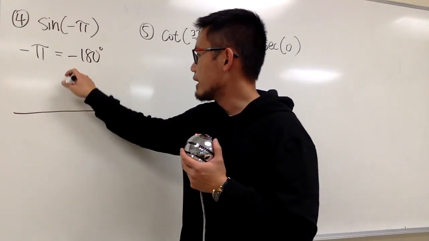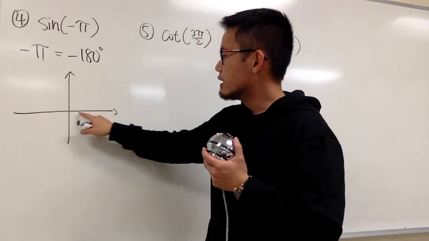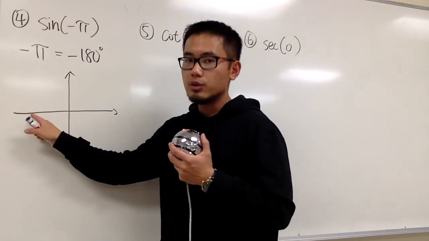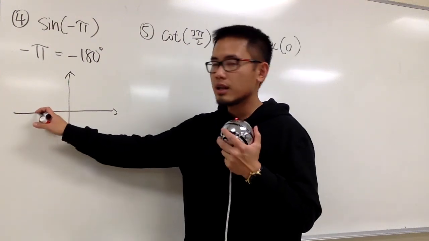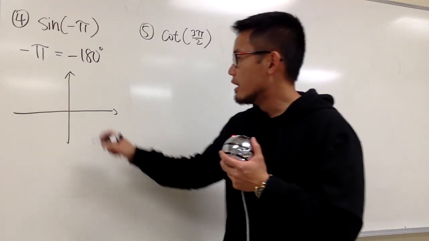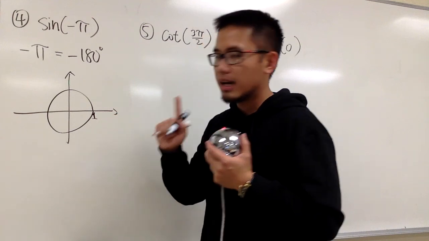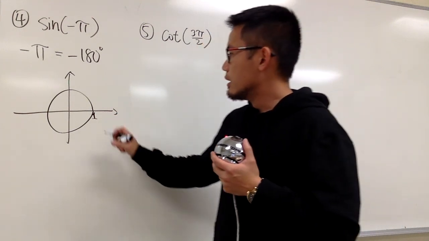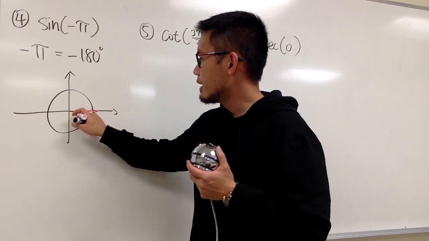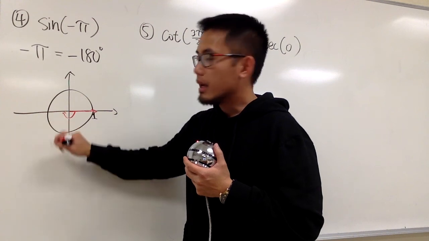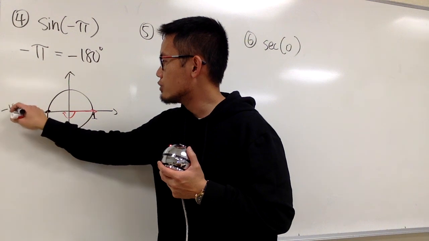So from the picture that we usually have, let's draw the x and y-axis. Negative 180 degrees means you go from here, you turn it this way, right here. It will be this point here. Because I know I cannot have a reference triangle, in this case let me just put down my unit circle like this. This is my unit circle. That means the radius has to be 1. And we have negative 180 degrees, that means I will turn from here, and then this is my 180 degrees right here. And I will look at this point.